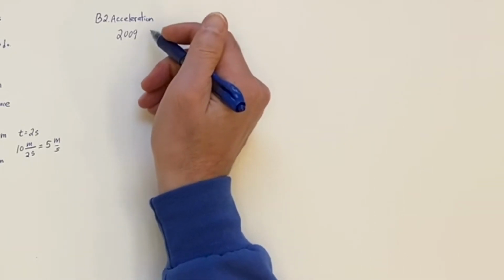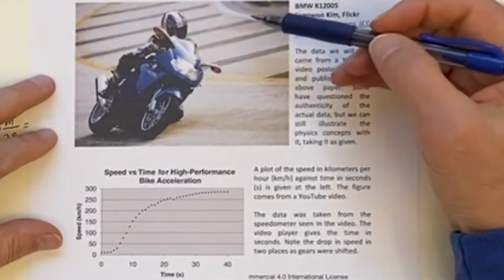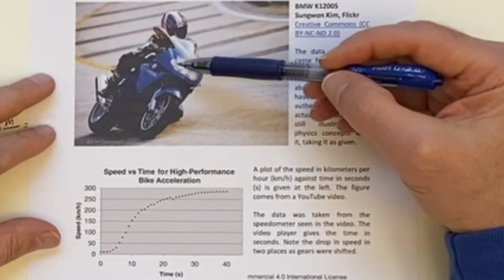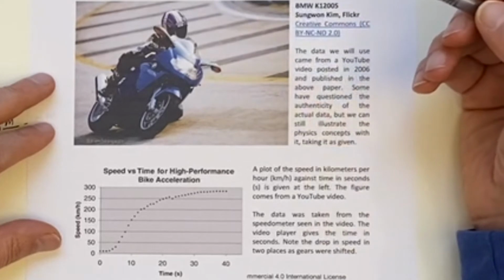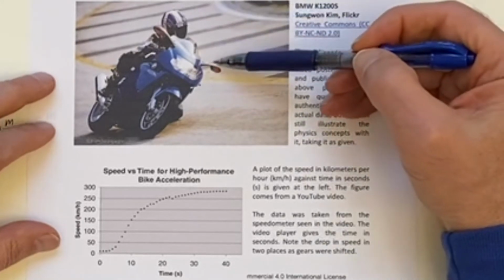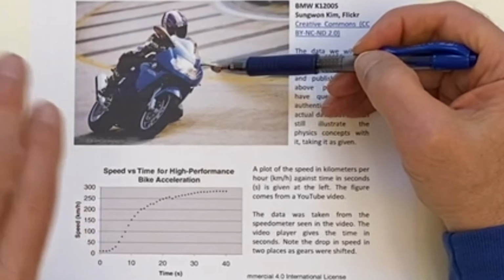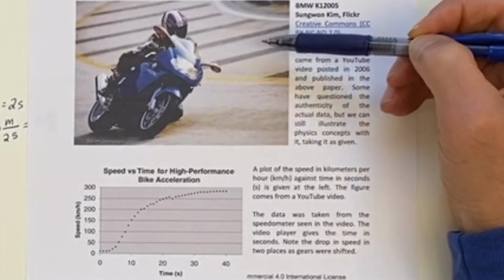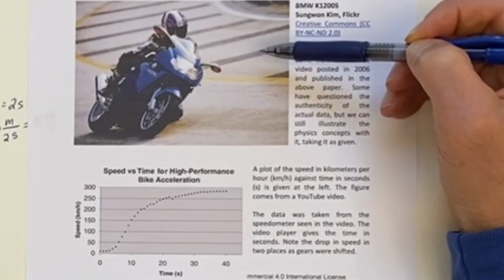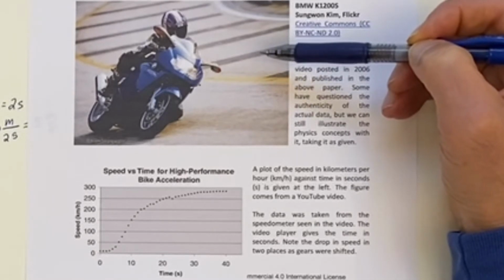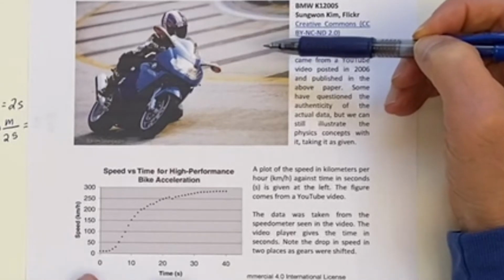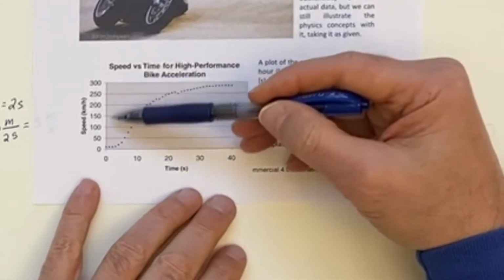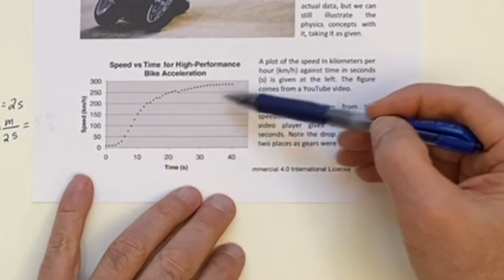The example that I did, one of them that helped me get inspired, was one that involved a BMW motorcycle, like this one here. And in the YouTube video, it accelerated and showed the speedometer. Now, the particular video I used, some believe that the author used a little bit of trickery and the data may not be 100% authentic. However, if you take this data as given, this is reasonable data.